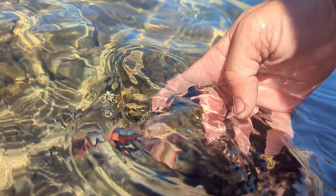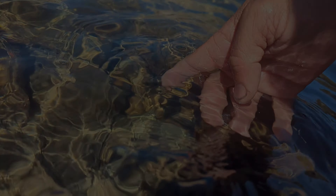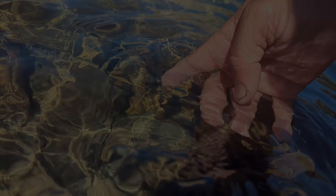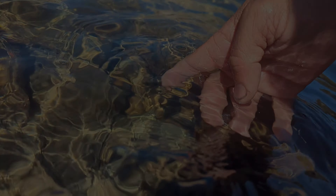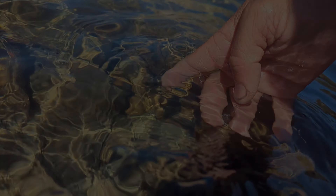Just those big mountain views, those epic peaks at 13,000 to 14,000 feet — there were a few 14ers off in the distance. Crystal clear water, the beautiful brook trout — it was just an amazing experience. Thanks for coming along on that adventure with us. I'm probably going to be adding that black leech and maybe some other colors to the shop eventually, so look for that. It's not in there right now but it's going to come. Look for that at driftstone.co/shop.